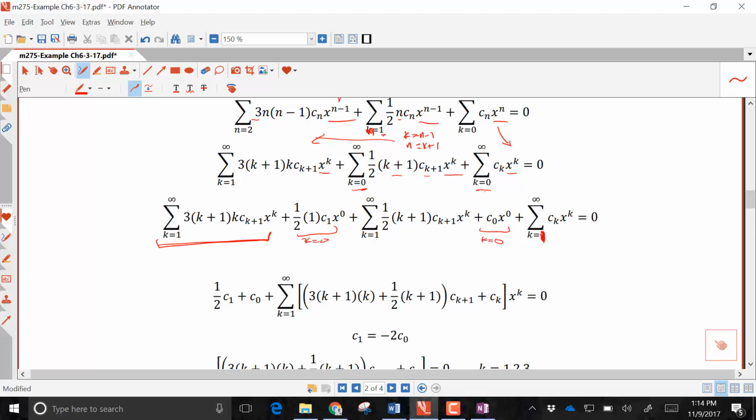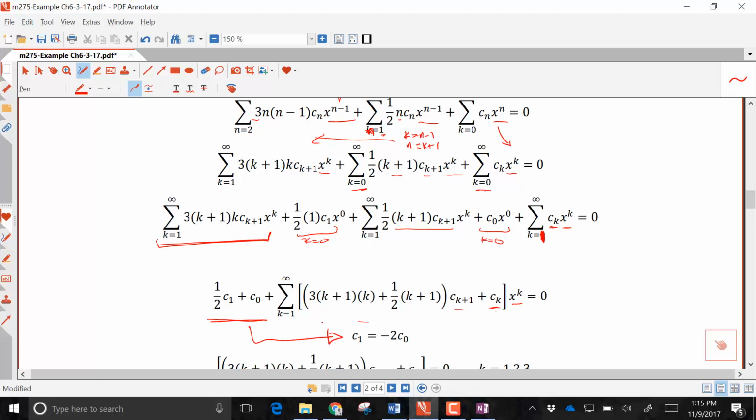So now we combine these constant terms, and then everything else from the linear on will be combined into the series. So we have a 3k plus 1 k, c sub k plus 1. We have another c sub k plus 1, that's a 1/2 k plus 1. And then this one is just c sub k by itself. And so that's generally what you want to do when you want to write out your one series. When you combine it, write it into one series. You want to also factor these things out because you're going to be solving for one of the c sub k's here.